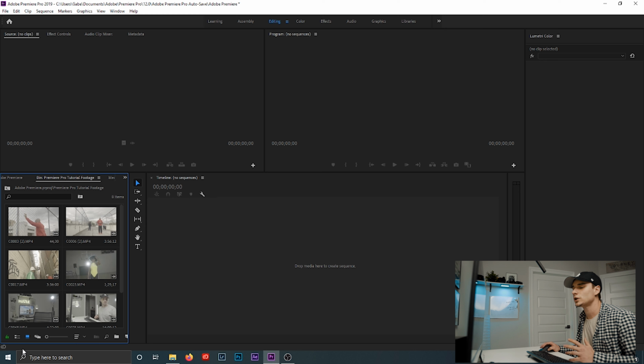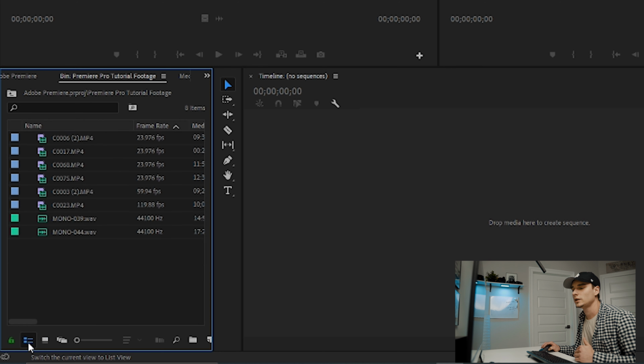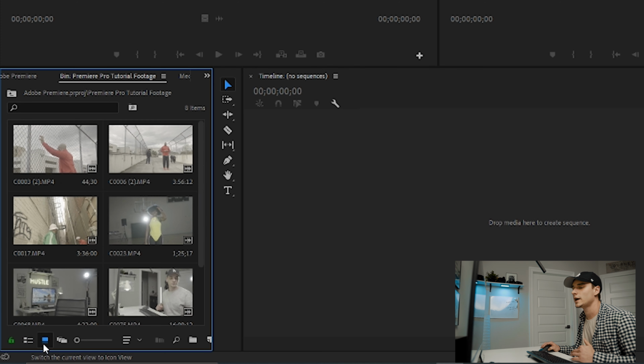So it may be showing you in a different perspective of your footage or clips. At the bottom left-hand portion of the screen of the media import, you're gonna see right here under list view or icon view. Now it can be whatever you prefer. I prefer icon view so I can scrub through the different clips and see which ones I want to use. As you can see, you can just put your cursor over it and it will show you kind of like how YouTube does now, but it will give you a little preference of everything.